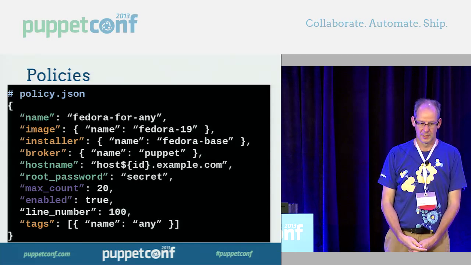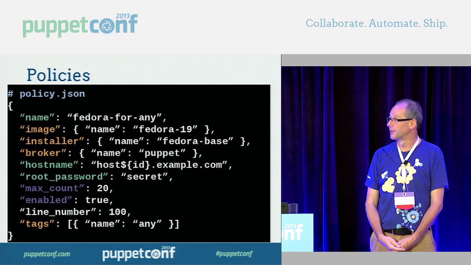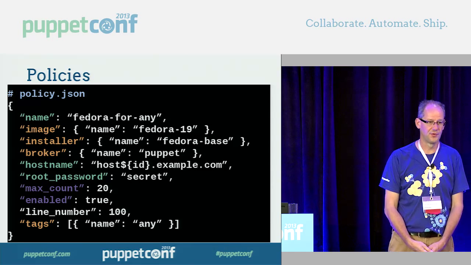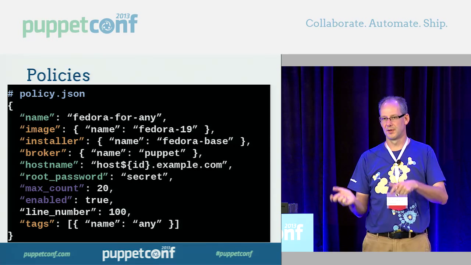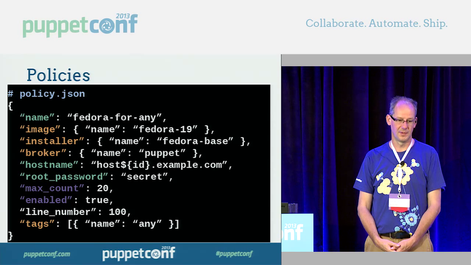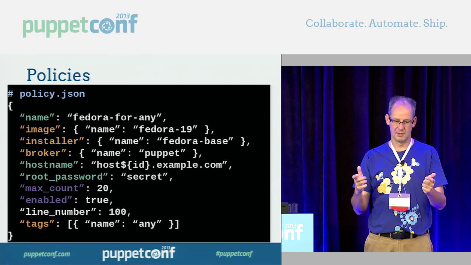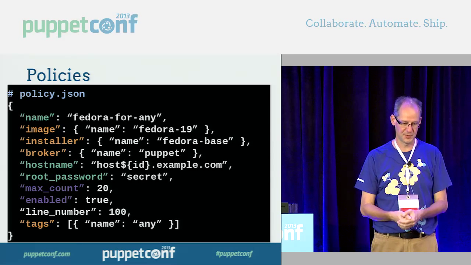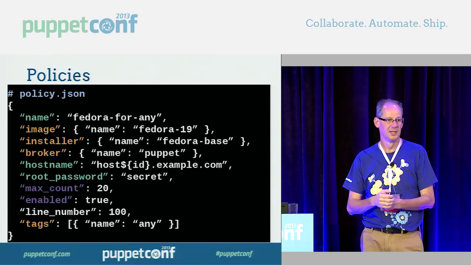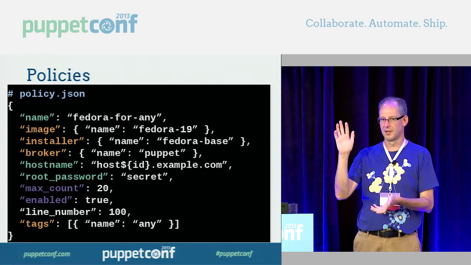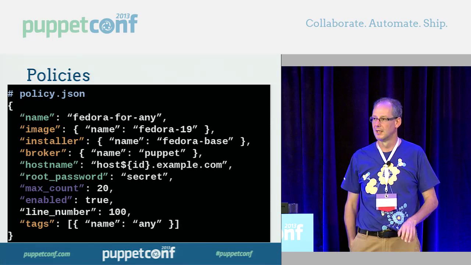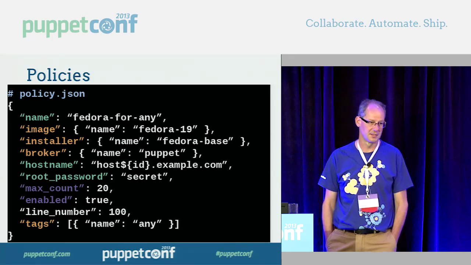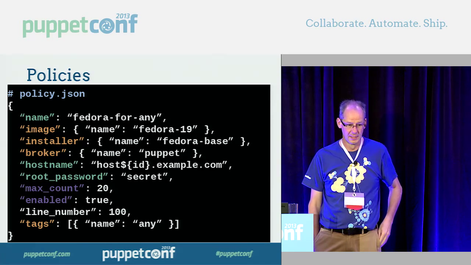And it's fairly arbitrary what you can do in there. A broker is the Razor expression for the thing that enrolls you with a config management system. A broker consists of what config management system it knows how to talk to, like a Puppet broker, but you need to tell it what the server is, so you have to set that up separately. So the Puppet broker here, the thing that's called Puppet, already knows where the Puppet master is. We set that up outside of the policy.